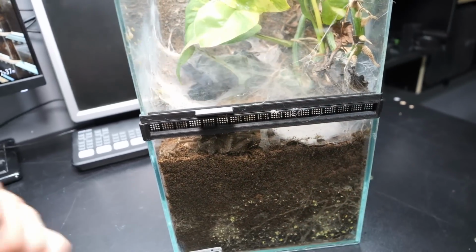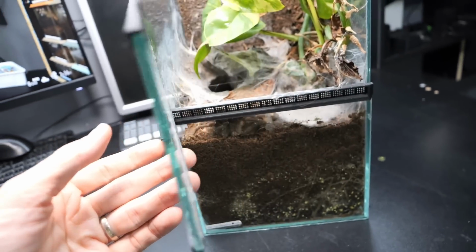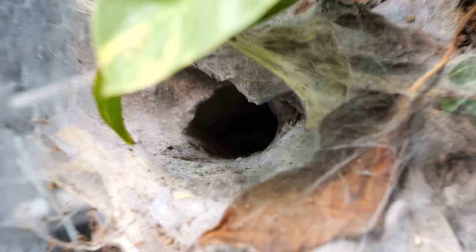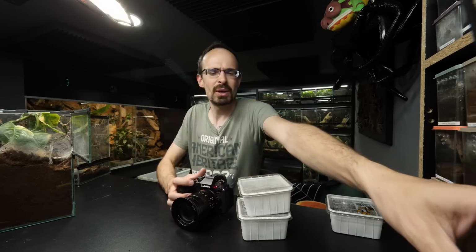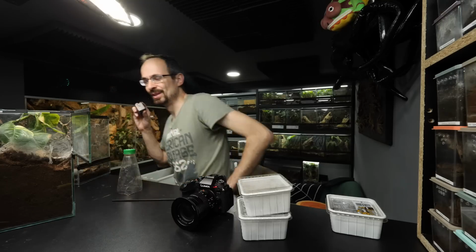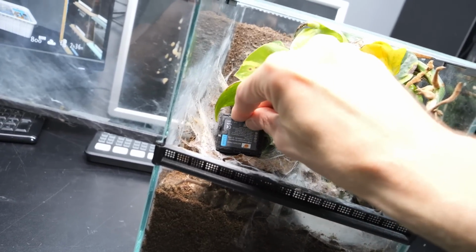Now this guy, I will try to be super gentle so he doesn't bolt into his hide. Oh, awesome. Usually when I would disturb his enclosure, he would just run inside of that hole, and this is also a fossorial enclosure, so he has a pretty deep hole. And maybe I should actually block that hole while he's still outside. Yeah, I will use a battery. The perfect way to block the tarantula entrance.